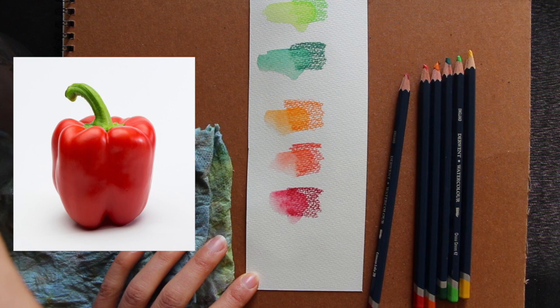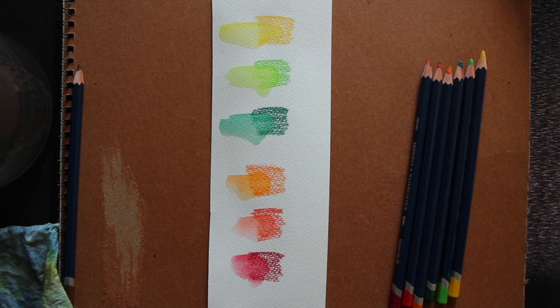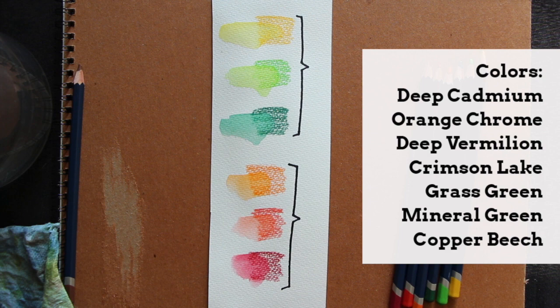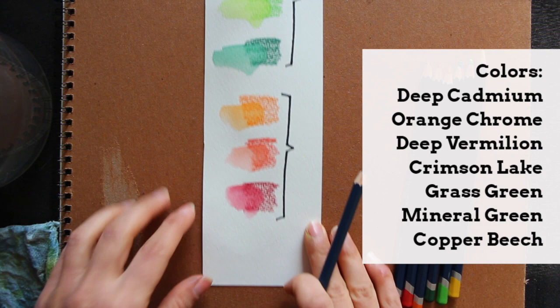And I know that by me having prepared the orange, a medium red, and a darker red, I'm gonna be able to create a wide range of values within the body red section of the pepper. And the very last color that I'm going to prepare for myself is a dark brown. I don't really like using black unless I'm going for a very specific style or I am actually painting something that is black. I usually find that dark browns or even other color mixtures create better looking, more natural looking color. So I take out that dark brown from my set, and right there at the bottom of this scrap piece of watercolor paper, I am going to be testing out that dark brown. I place that darkest red and the darkest green right beside that brown.